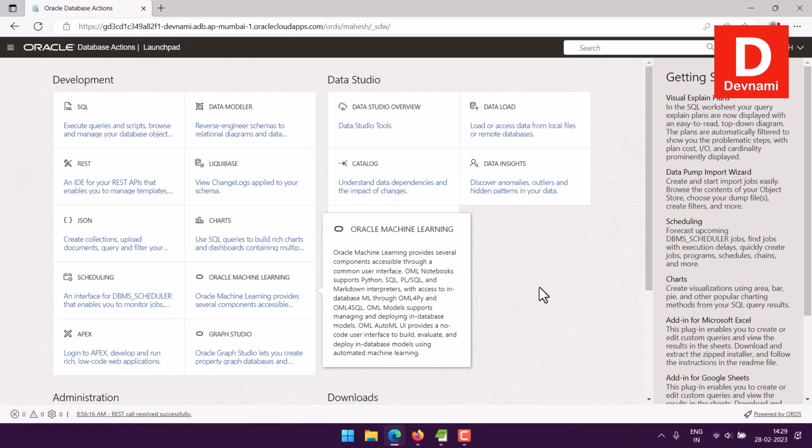So pretty much every feature you can see is explained to you, and the workflow that you can follow for this particular use case of OML and user setup.